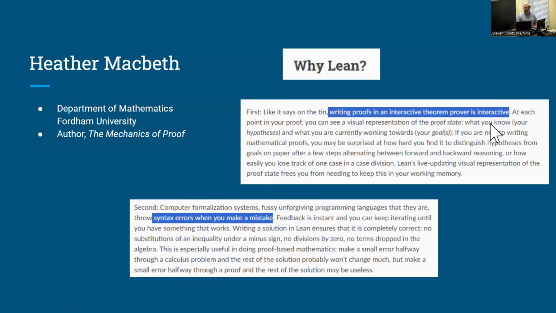So you know instantly. And once you get used to the workflow of writing your proofs in a formalized environment, it's actually pretty fun. It's like a video game, right? You're doing mathematics, but you're also kind of trying to turn the red X into the green check mark. And I actually think it's kind of neat once you get into the flow.